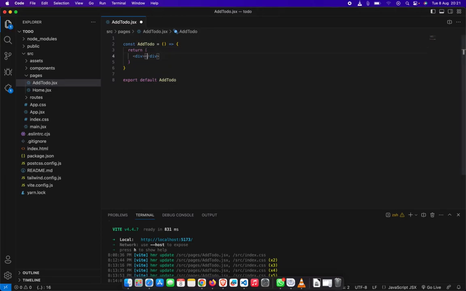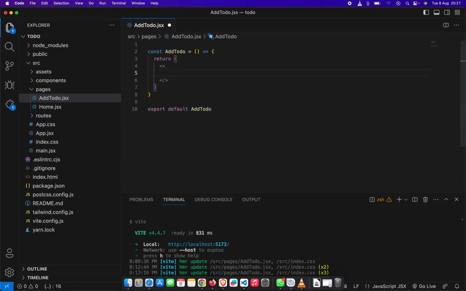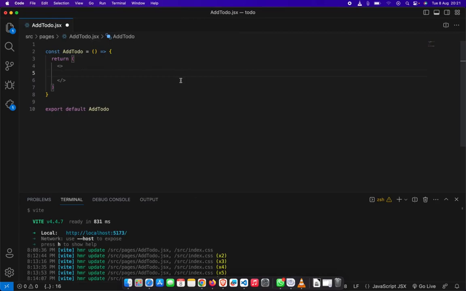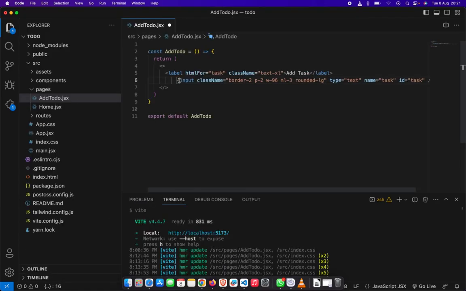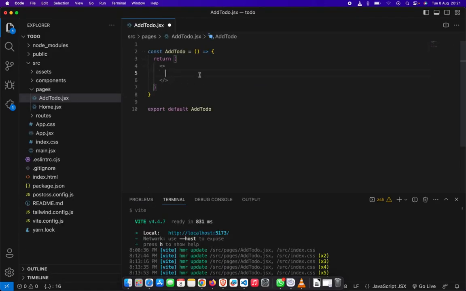So let's move on. I'm going to be making use of the React fragment here. Let me increase this so you can see more. And then we have the main.